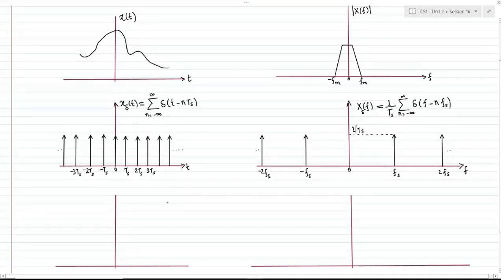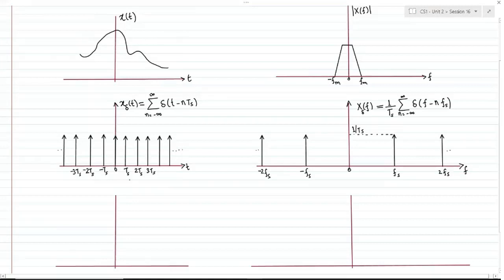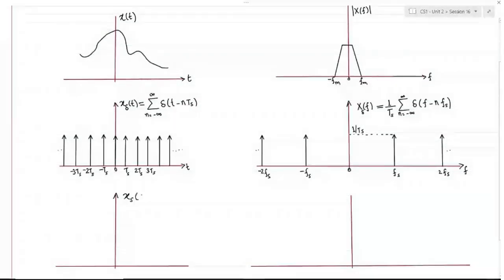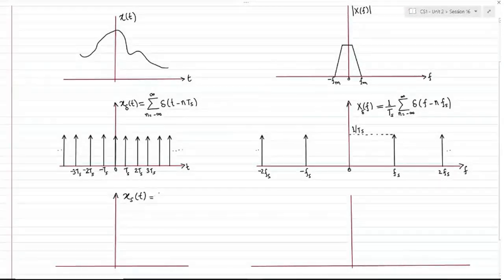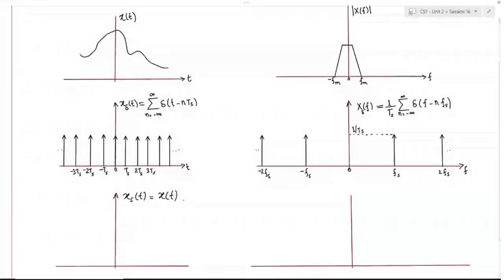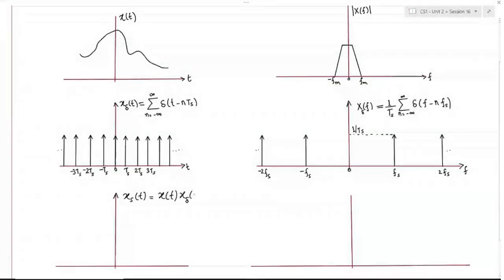Okay, so with that I'll continue from here with x(t), the information signal at hand, and the train of impulses with me. All I need to do is sampling. So this graph represents xs(t), which is your sampled version of the signal, which is obtained by simply multiplying the original information signal with the train of impulses.